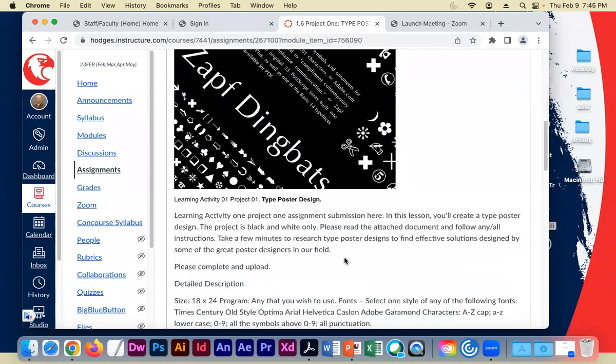But this is a no-wrong-answer project. This is the very first project in typography where we just get to play. Literally, there is not a wrong answer, but there are about a trillion solutions for it. I give this project every year. I've been teaching it for 20 years over the course of all kinds of different delivery modalities, and no solution is ever the same. Literally, there are trillions of solutions for this thing.